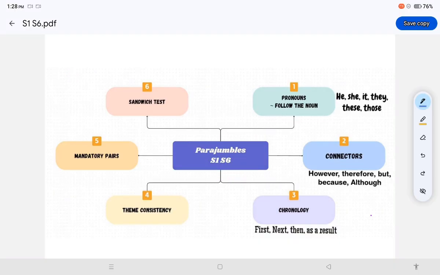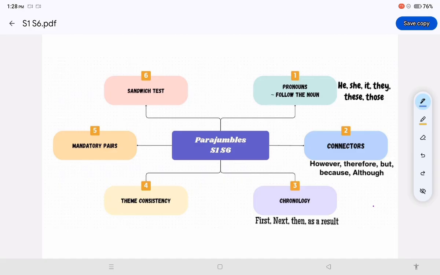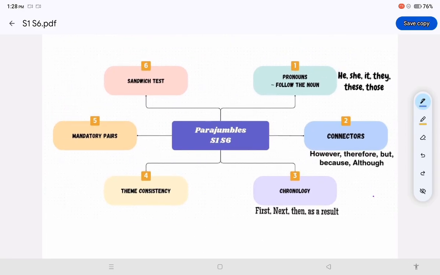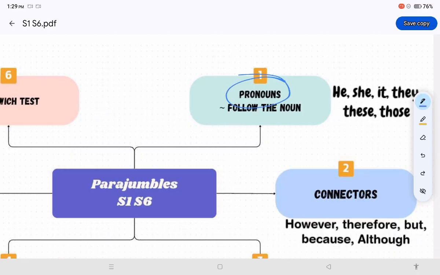Now, there are 6 important points that I focus on while solving these questions. After describing all of these points, we will go through examples on how to do it and then solve this type of questions from the 2024 one English paper. I hope it's clear. Beginning with the very first point, pronouns.